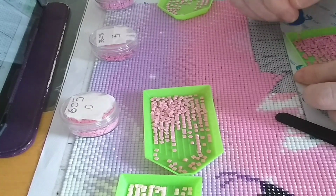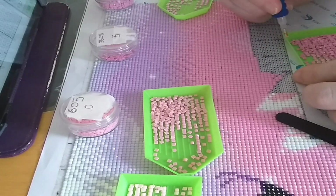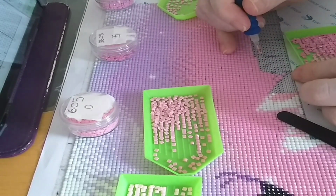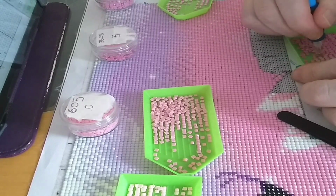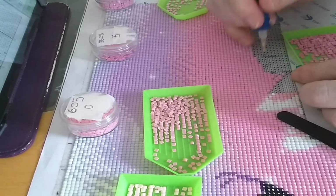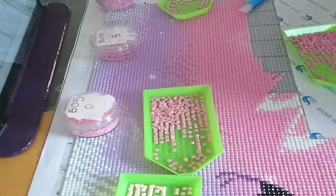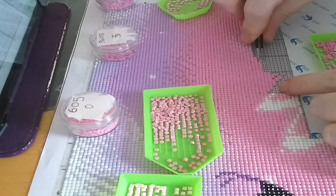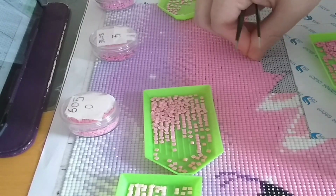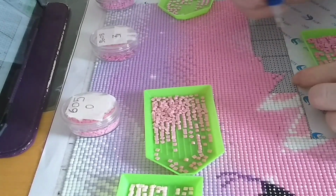1, 2, 3, 4, 5, 6, 7, 8. Yes. Just double checking. Yeah, so as I've been stitching, I've been having to keep an eye out for my other mistakes that I need to rectify as I go. 3 short at the end, as well as checking, double checking and triple checking as I fill in the gaps that I am in the right place. Because sometimes the stitches, I said 3 short, the stitches are so small because it is 25 count. You can't always see the space where a stitch is meant to be unless you're working in a dark area. And then it stands out like a sore thumb. But it's not always obvious, so hunting for it.